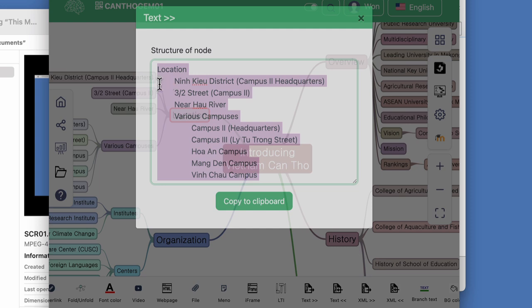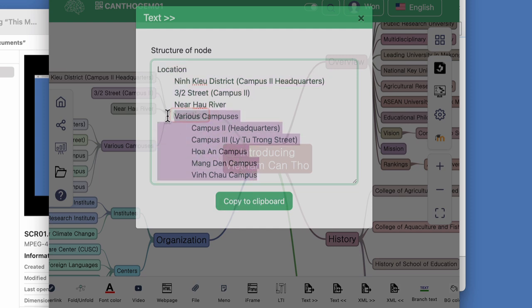Indentation with the tab means one step lower in the hierarchical level. So this is two tabs here, a second level from the prime level node.